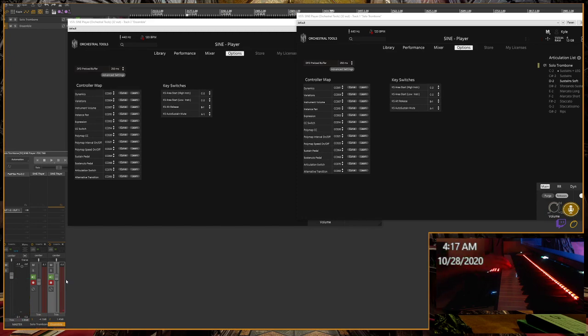So now if I play some solo triads, I'm going to start off more solo and kind of blend them into ensemble, and you can hear the difference. It sounds like three solo trombones and not three trombones playing in an ensemble. So you blend it a little bit into the ensemble.